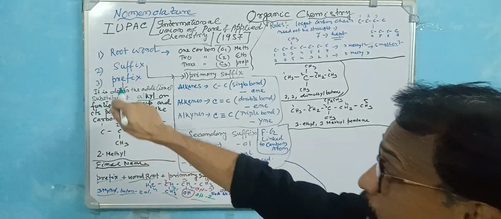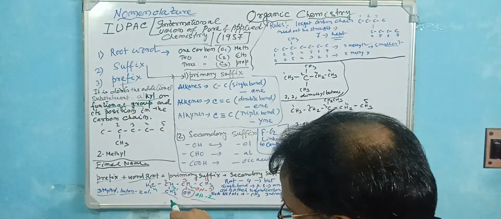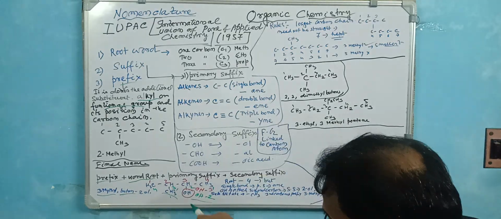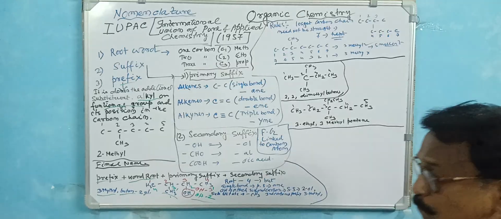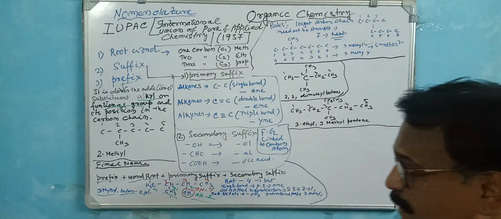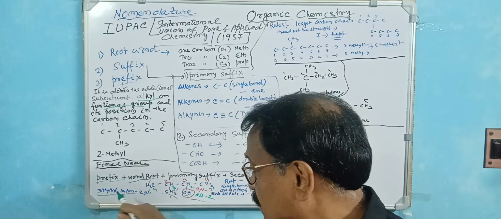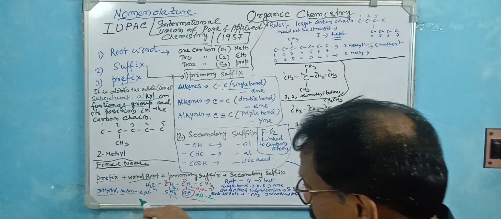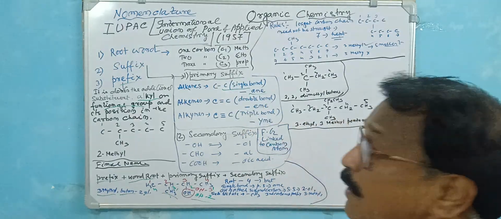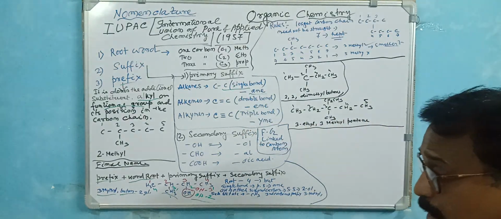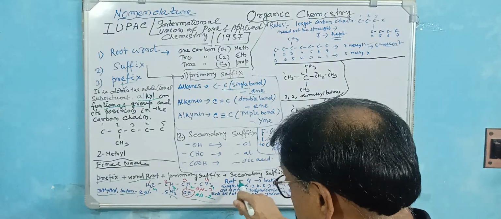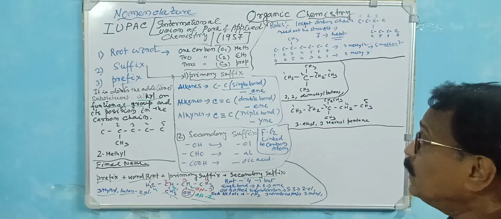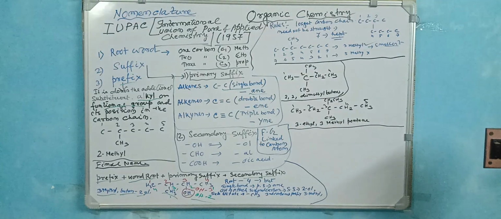And what is the prefix next? This one. Butane. What is the prefix name? 2 position. This is the 2 position, ol. Now what is this? The prefix is 3-methyl. Word root is butane. Primary suffix is a single bond, ane. So butane, or butan. Okay. And the last position is the secondary suffix. This is the OH. Clear? So in this way, we complete this.